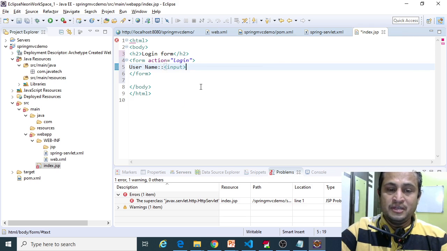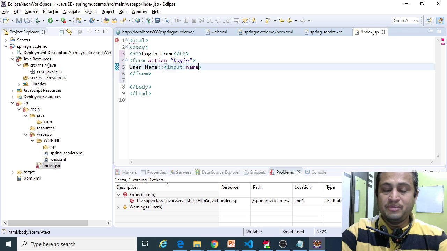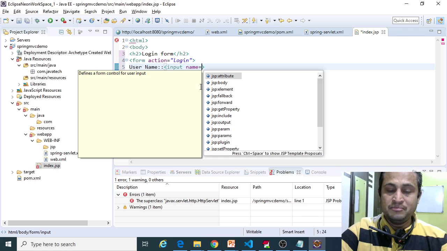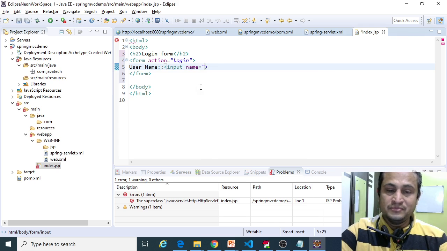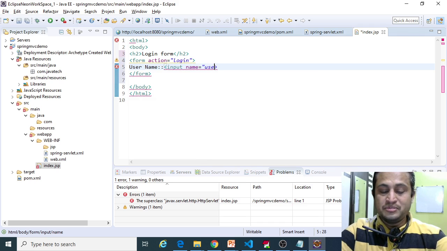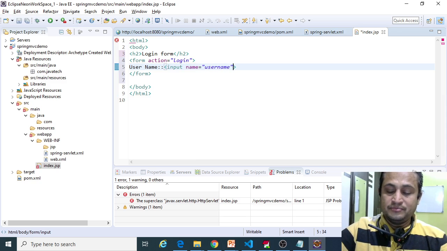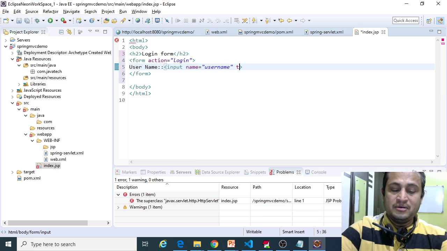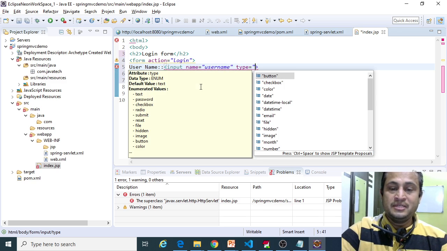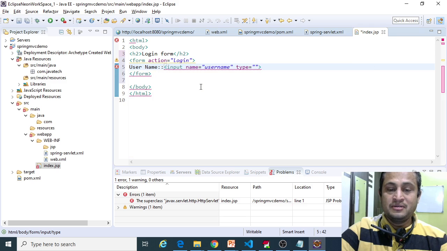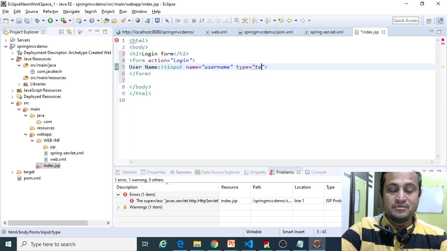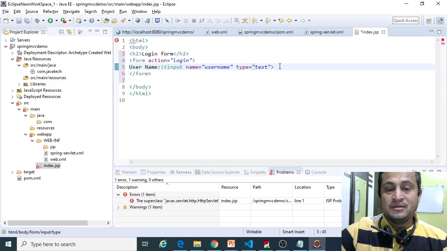The input name is username, and the type would be text. It would be a text field, free text, right?